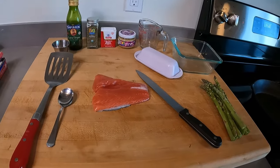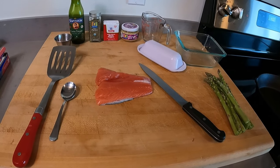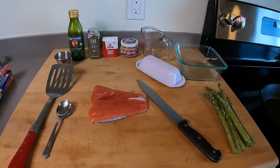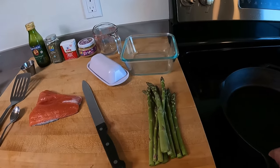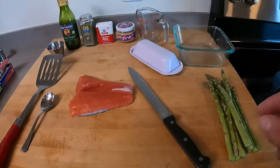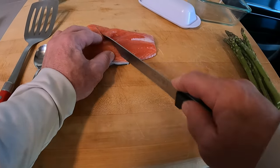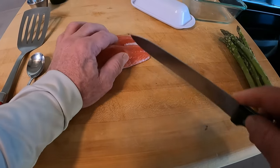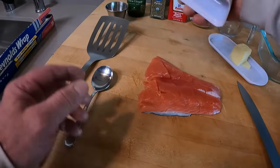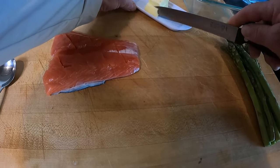All right, so I'm back, and tonight's fresh caught simple cook is brought to you by the salmon that I caught this morning. So I'm heating up the skillet for the asparagus, and I've already preheated the oven, but I'm going to start by cutting some slits in the salmon. It's really nice and soft. This is a tail portion, and I'm going to put butter in the slits.